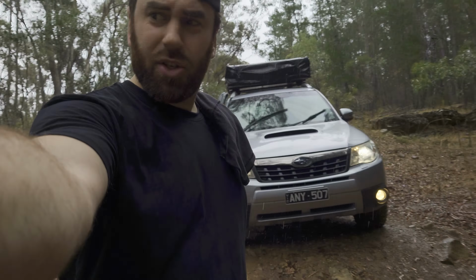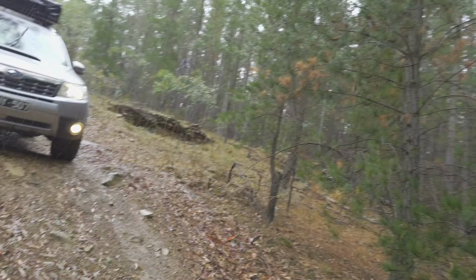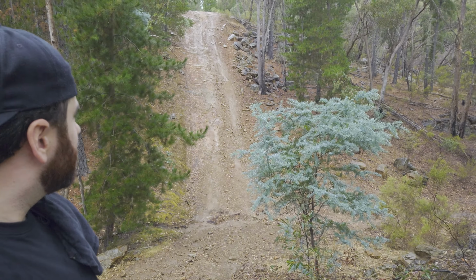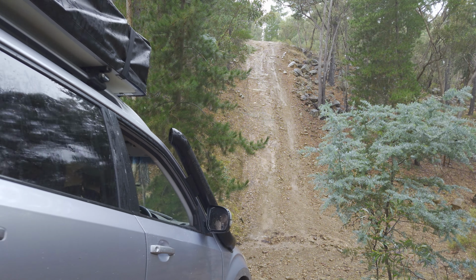Alrighty, just setting up the next shot. It's raining pretty heavy. I don't know if that comes out on camera, but this up and down business isn't slowing down. It's pretty fun though. I'm having fun. Now this hill here, that's the next one we're going up, and you just can't capture the steepness. This one might require a bit of send. See how we go.